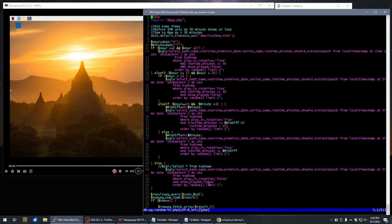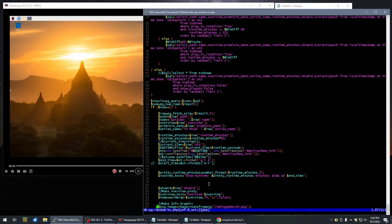If not, I'm not. So once we do that, we basically get one show, because we're using a randomization function inside of Postgres, which seems to not be super, super random, but it works pretty well. We get all of our information back. We calculate some times to say when it's going to start, when it's going to end. Here's our runtime text that says the show runtime is X number of minutes. It ends at X time.